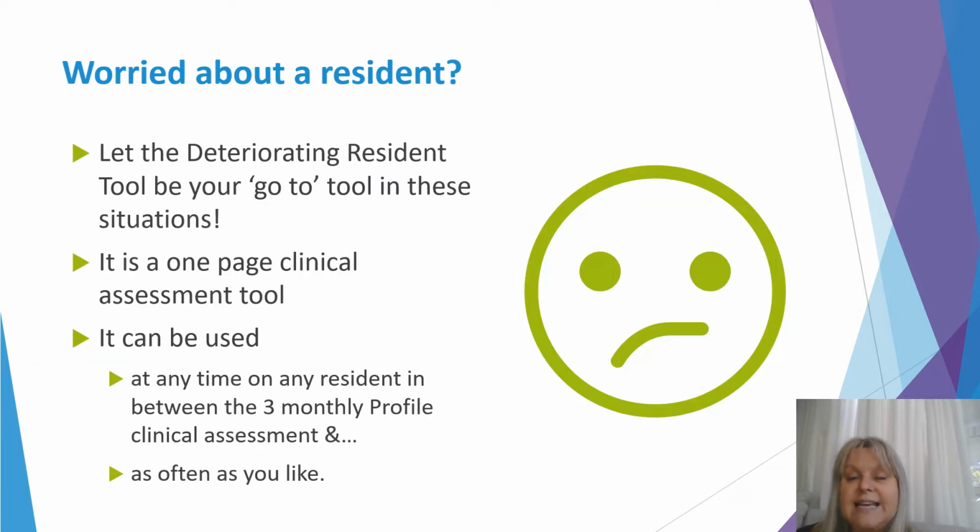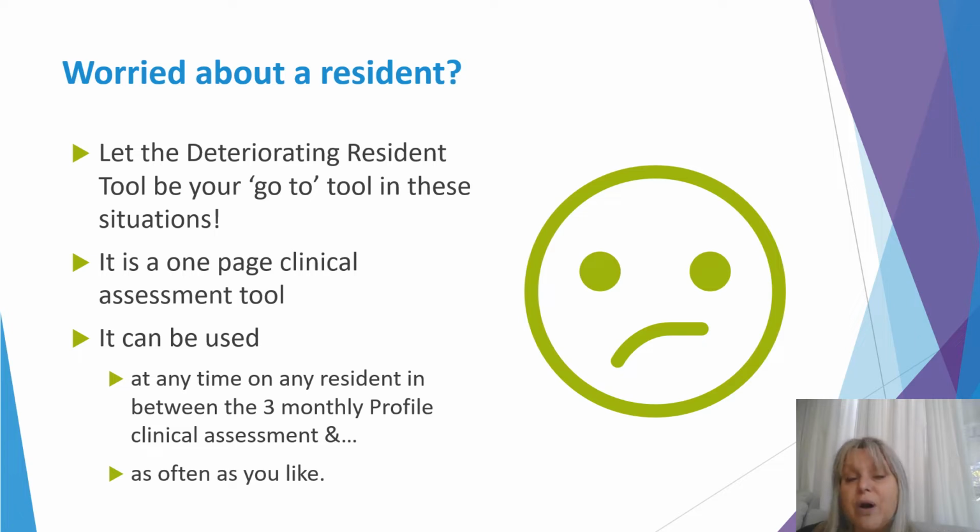The DRT is designed to be your go-to tool. If you are worried about a resident in any way, or a care worker comes to you and is worried about a resident, for example, they may say, "I'm worried about Bob, he's just a bit off today," or "Can you have a look at Mary, she hasn't been eating her food for the last few days," or whatever it is, we say, grab the DRT, go to the resident and do the assessments on the tool. It can be done at any time.